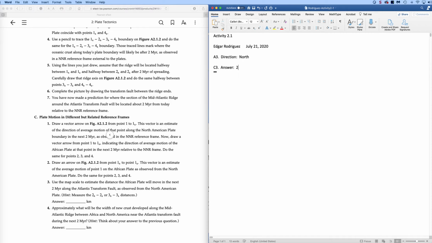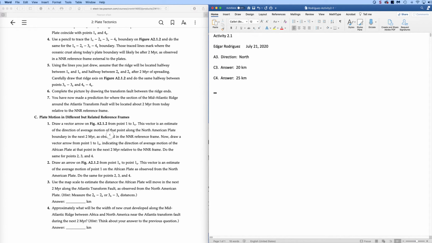And let's say it's 20 kilometers. Okay. And then I've got C4, another answer that is supposed to be in kilometers. And let's say it's 25 kilometers. Again, I have no idea what the actual answer is. I'm just going for an example here.